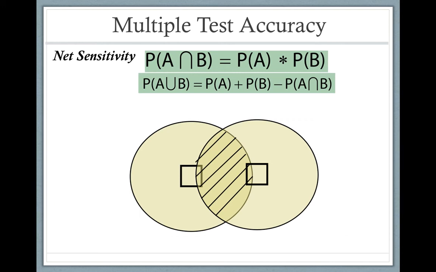In the case of simultaneous testing, where we're giving two tests and the person could test positive for either or, the combined probability is the or function, and it's a probability of testing positive to either of the tests, which is the probability of testing positive for the first test, the sensitivity of the first test, plus the probability of testing positive in the second test, the sensitivity of the second test, minus that overlap. So minus the number of people that tested positive for both, which is the sensitivity of 1 times the sensitivity of 2.